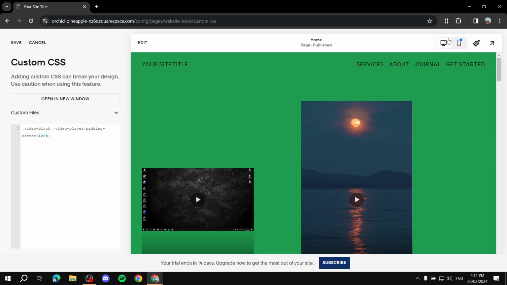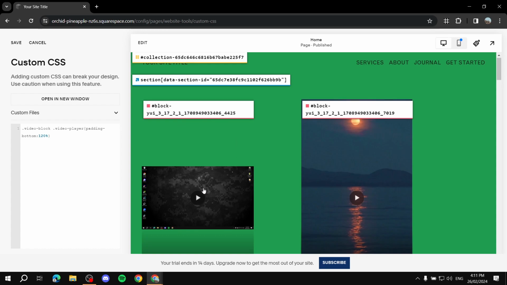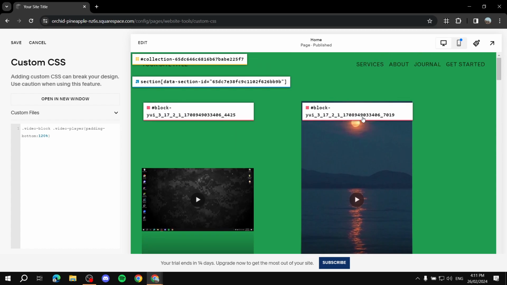So let me just pin it over there, and tell you how to actually use it. It's very simple. You just go ahead and click on it, and it's going to give you the ID block, or the IDs, for each block that you have here. So this is going to be the block ID for this video. This is going to be the block ID for this video. So we want this one. So you just click on it and it should say copied.